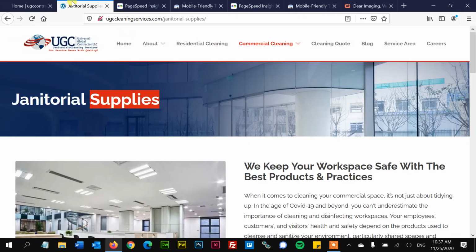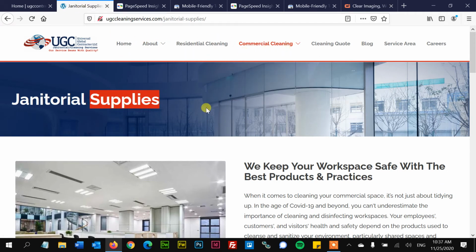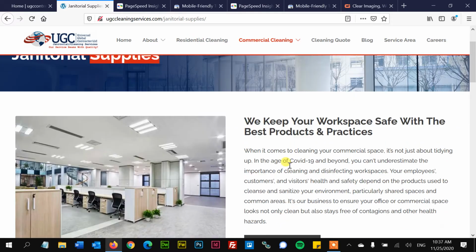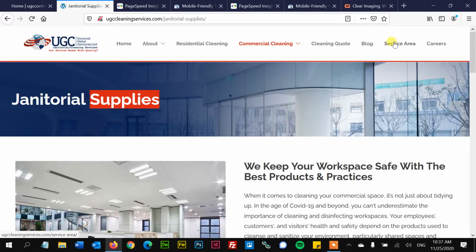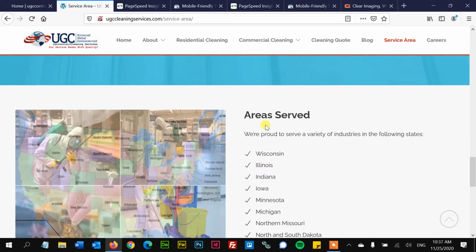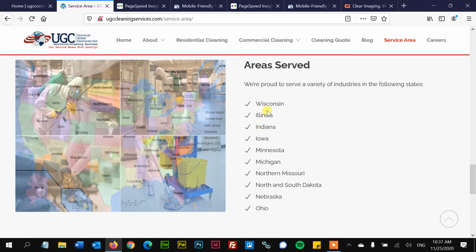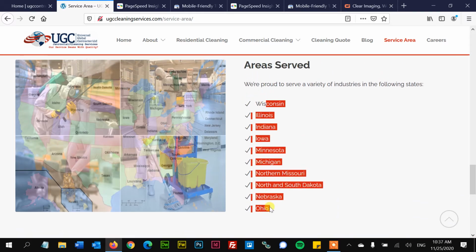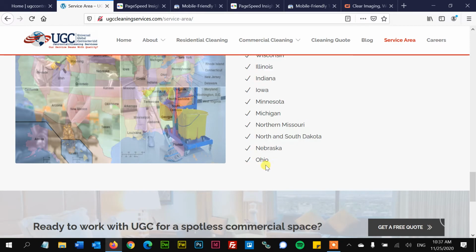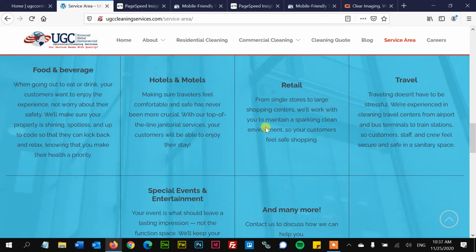Let's close these down. So that needs to be done on all these pages. They all need the titles done, they all need the headings done, and generally they all need a little more extra text. I see we've got a service area, which is great. I love these pages. If you really want to kill it in SEO, you make a page for each service area. But they all have to have unique text. Don't go and copy the same text on every one of these pages. But that is a strategy for sure.